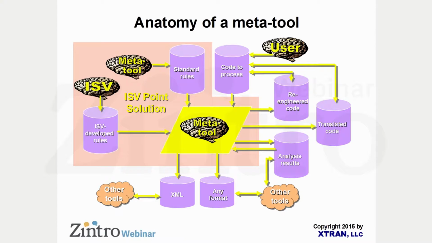And of course, we might want to put those into other tools, in which case we need to be able to get them out in a format that will go into other tools. It might be XML, it might be comma-separated values, so we can throw it into a database or a spreadsheet. Whatever we need, the meta tool should be able to create it in the form that we need. If we're re-engineering, then re-engineered code comes out, and that can go right back in for more re-engineering later if that's needed, so it becomes a cycle.